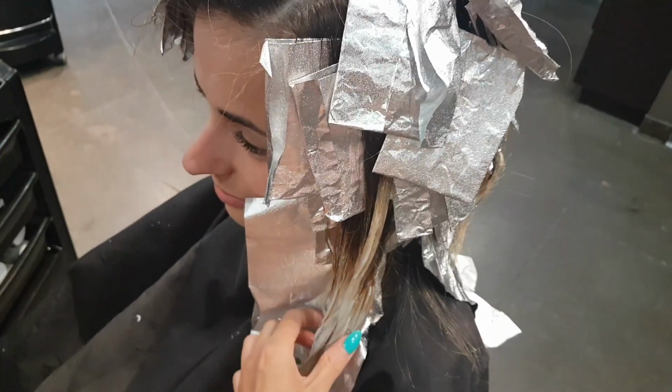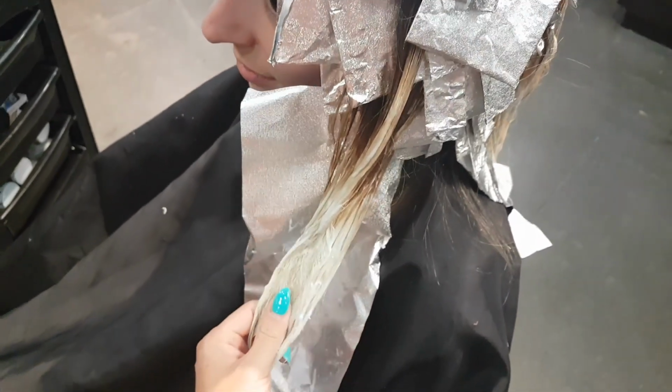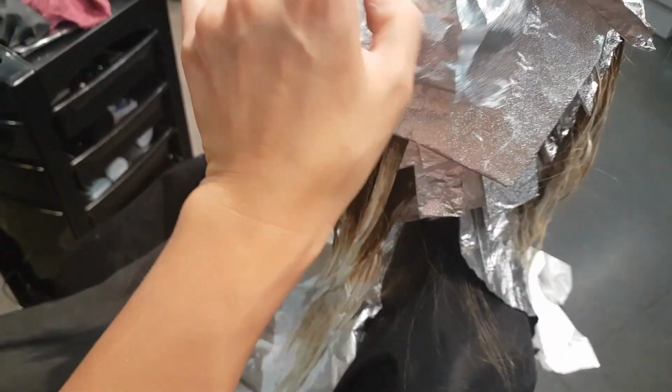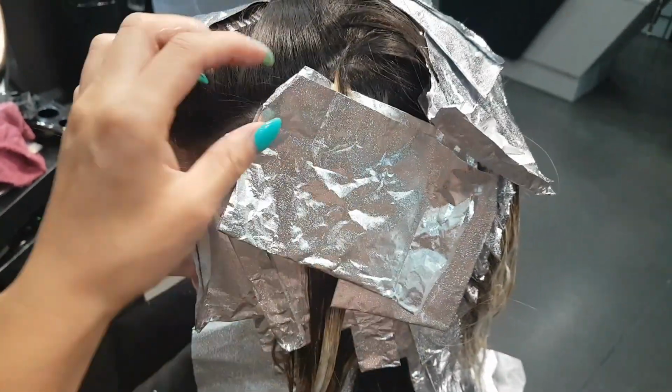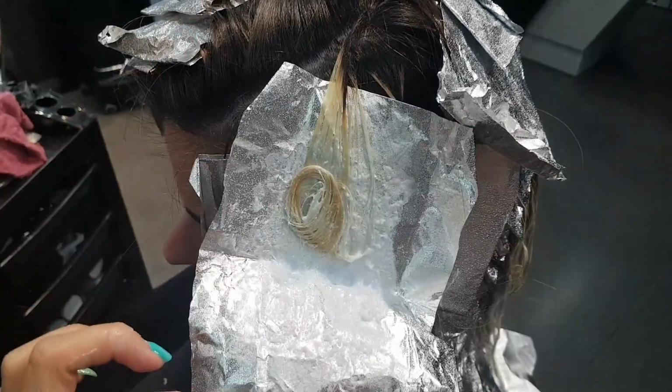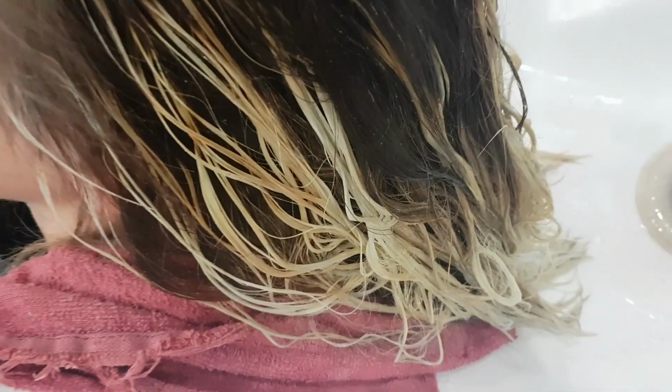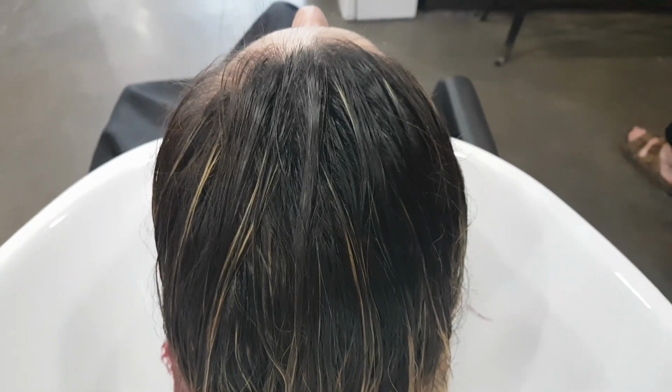Take a look at the hair here. It's looking really, really good. Let's take a peek in the foils. Ooh. This is before the toner.